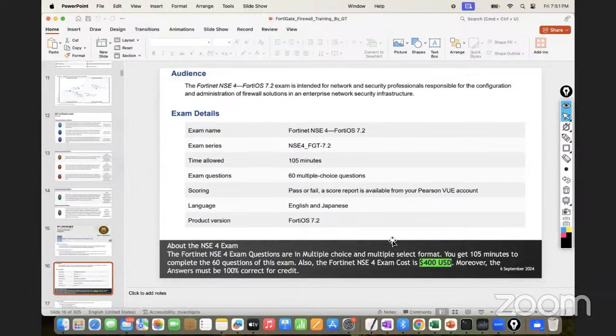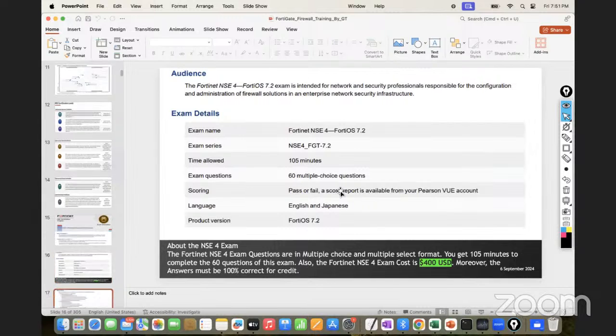Okay, and if you want to do this exam, you have to pay 400 US dollars. By paying this 400 US dollars, you can take this exam, which means not by paying the dollars you can crack it. You have to score more than 80% within 60 minutes for 105 questions. All are multiple choice, scenario-based questions. Then you are going to be a FortiGate NSE certified engineer. Okay. So this is how it is going to happen.